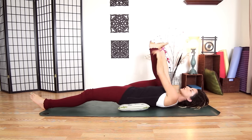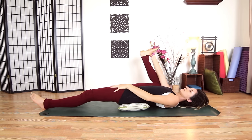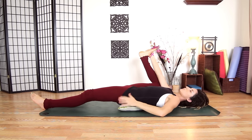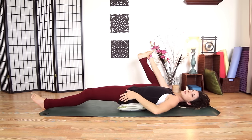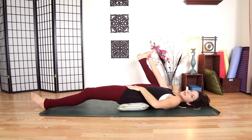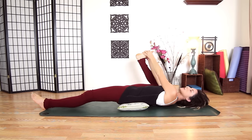Loosening up the hamstrings always helps with the low back. So just taking some time here. We'll just let slow releases happen. And also, if you're propped up on a pillow or even two pillows and your legs extended, it also creates this stretch for your hip flexors on the extended leg. So it's kind of like a bonus stretch.